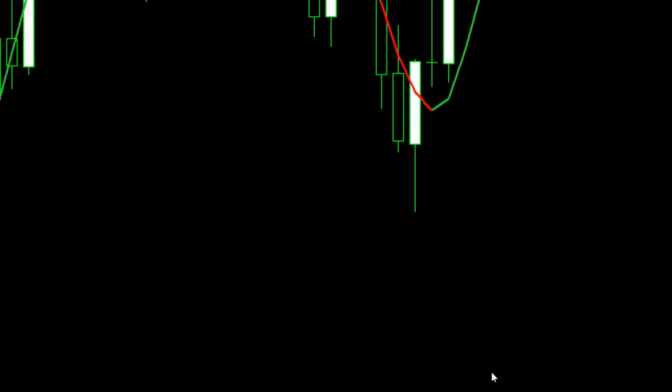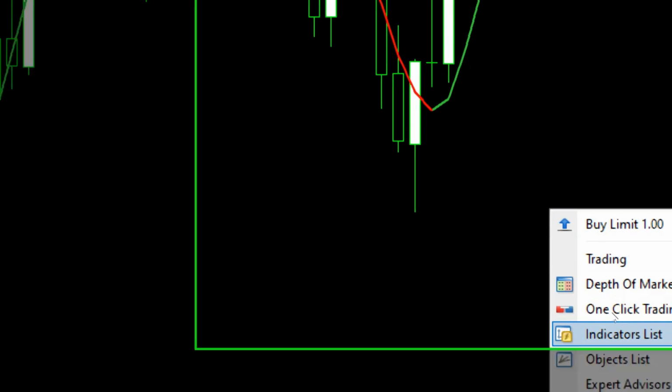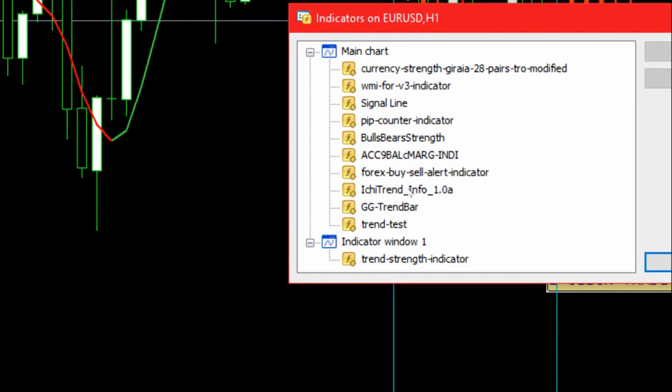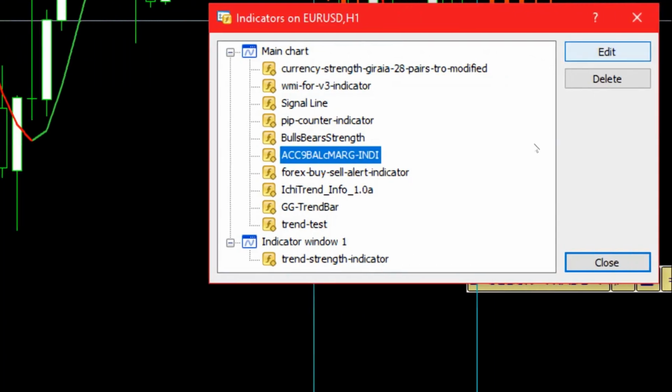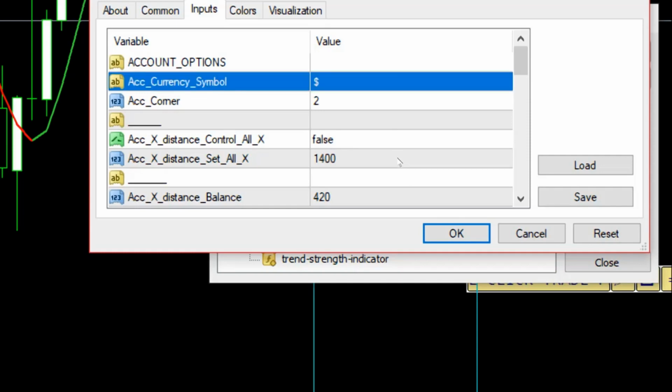This one here, if you just want to increase the font size, just go over to indicator list, there, and then we go to the accounts one. This one's got a funny name actually. It's just ACC, so edit, and then you should see a font size. And obviously you can change the dollar sign as well. If you're working in dollars, use the dollar sign, and if you're in British sterling, just use the pound sign. Right, or euro, use the euro sign.